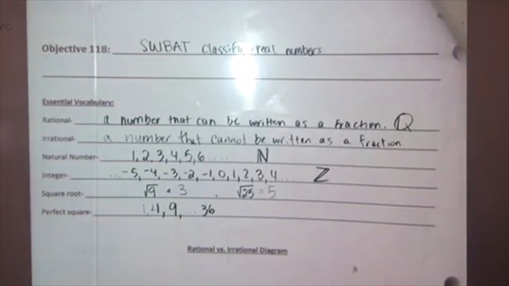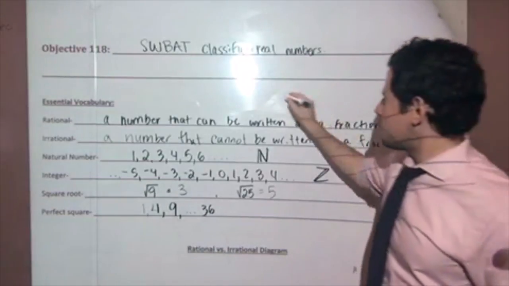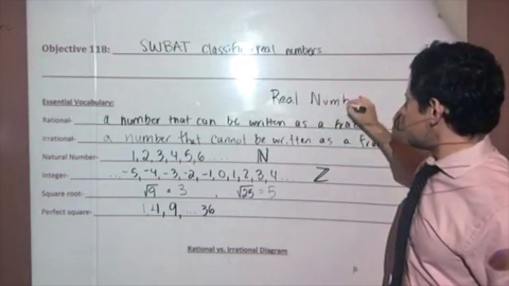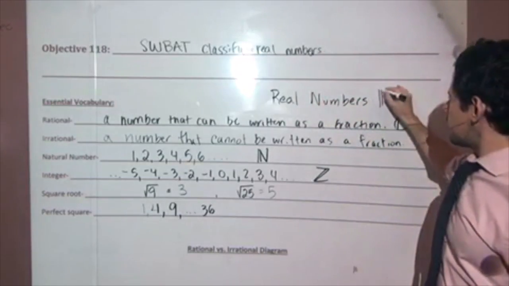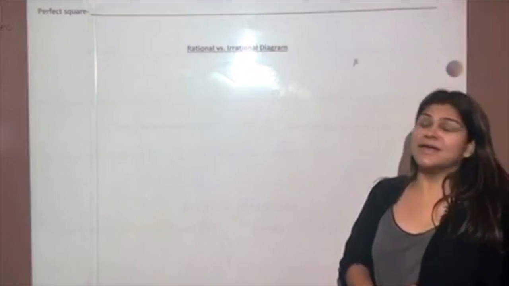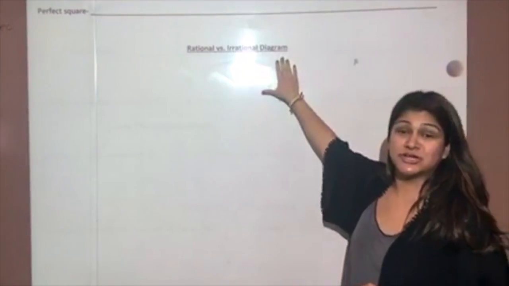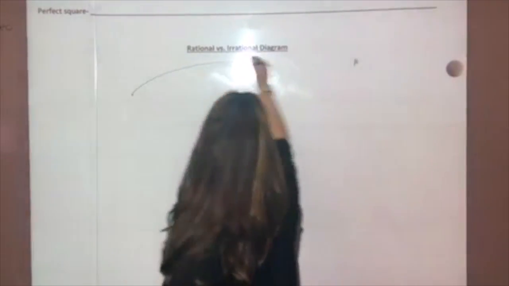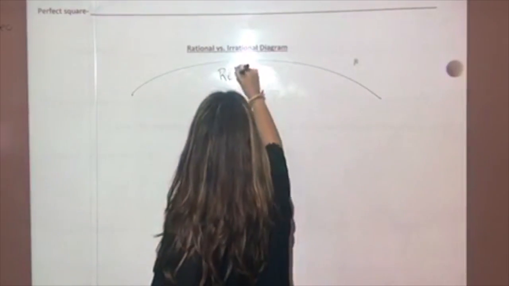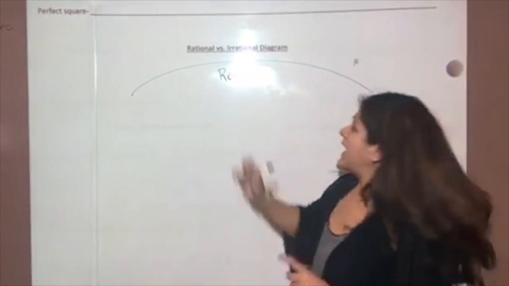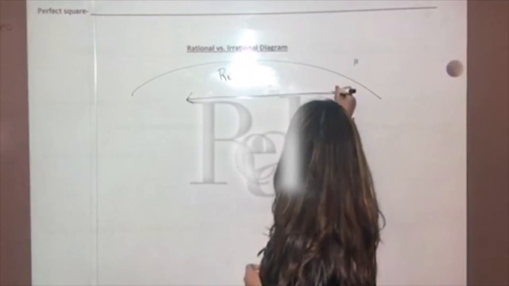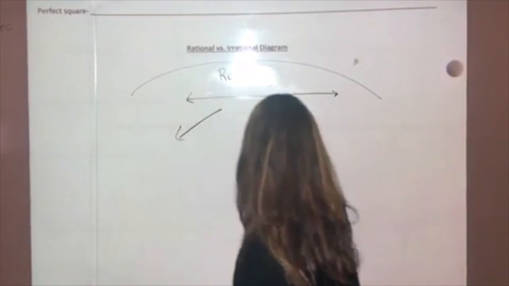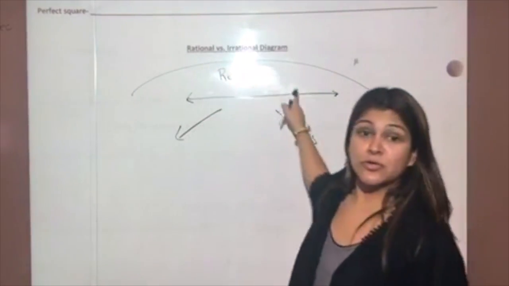How about for real numbers? Real numbers, we use a script letter R. So real numbers will look like this. Like Mr. Seelan mentioned, you're going to get to complex and imaginary numbers in Algebra 2, but for now we're going to focus on real numbers. So the bigger umbrella is a real number. And a real number is any number that lies on our number line. From there, we can categorize any real number as either rational or irrational.